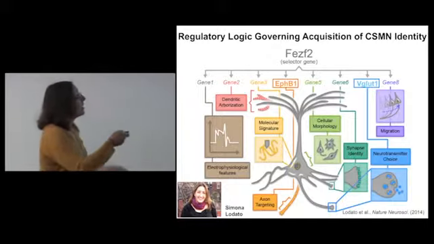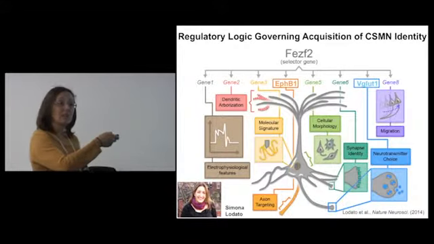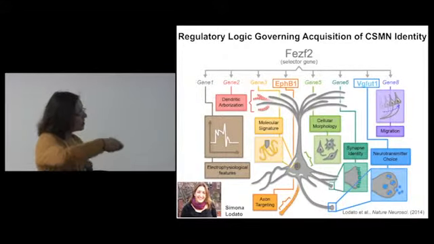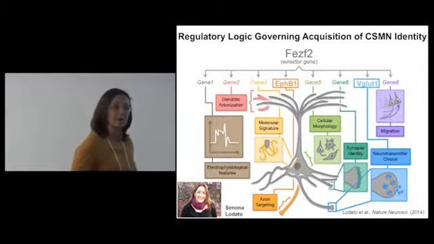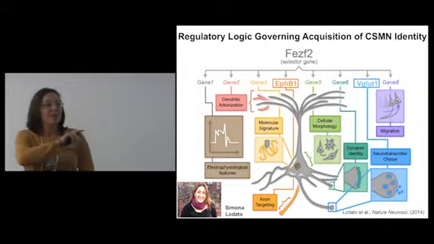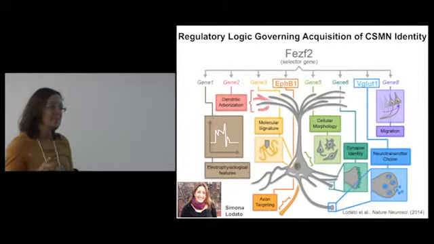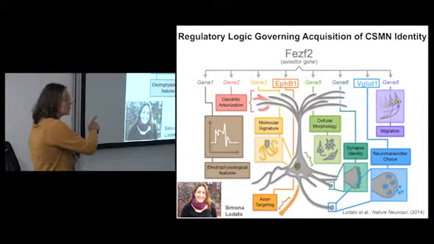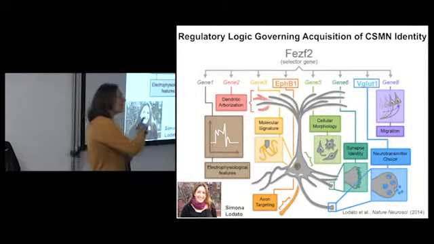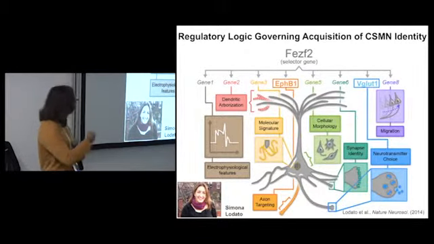And in this case, we got lucky because at least co-regulation of gene expression downstream of a single selector gene is important for the acquisition of all of these features by the corticospinal neuron. This is nice, but this is an exception. I don't think this is the rule that will apply to every single neuron of the cortex, because you will run out of transcription factors very easily. So it's going to be much more complex and much more combinatorial, but sometimes you get lucky and you find these genes.